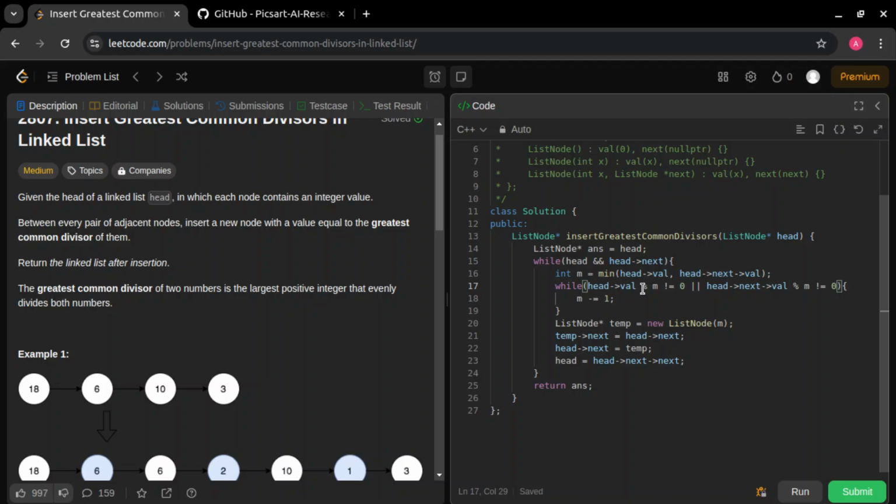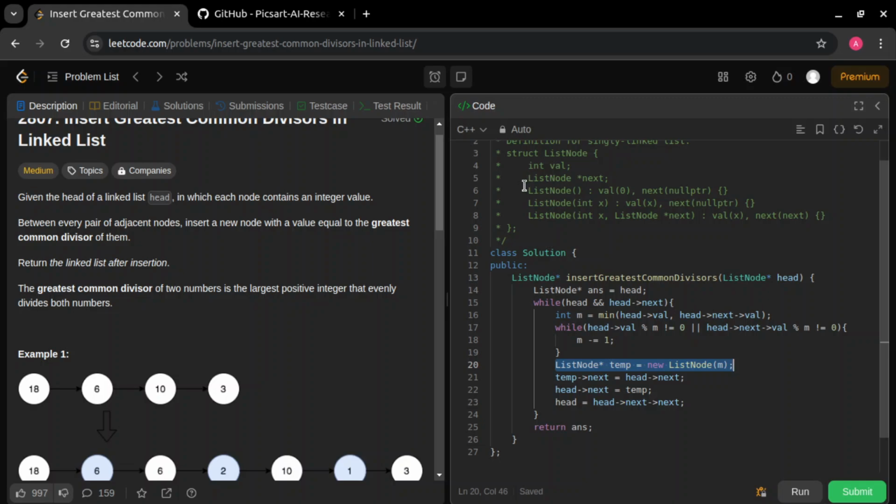Once we find that, I create a new node with that value. As you can observe, ListNode has a constructor. If you pass some value to it, it will initialize its value to that integer. So I am passing ListNode of n.